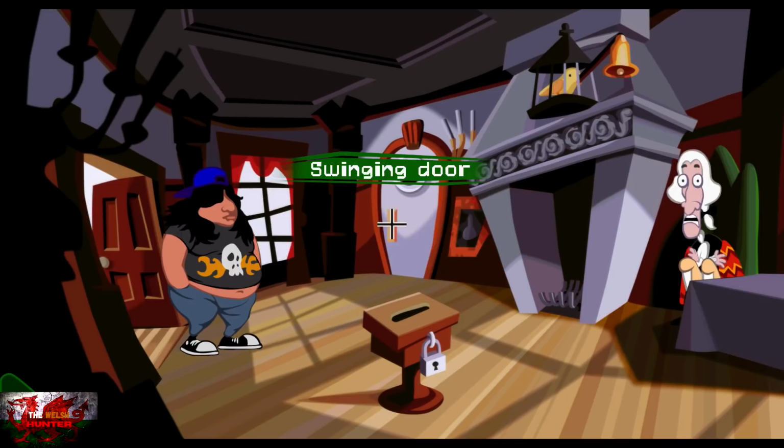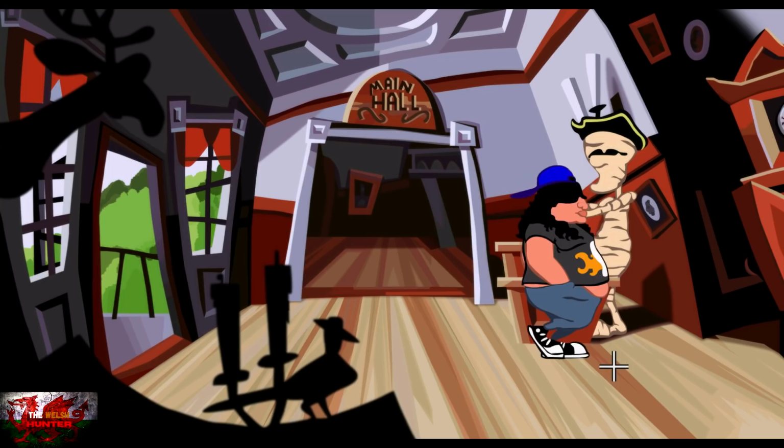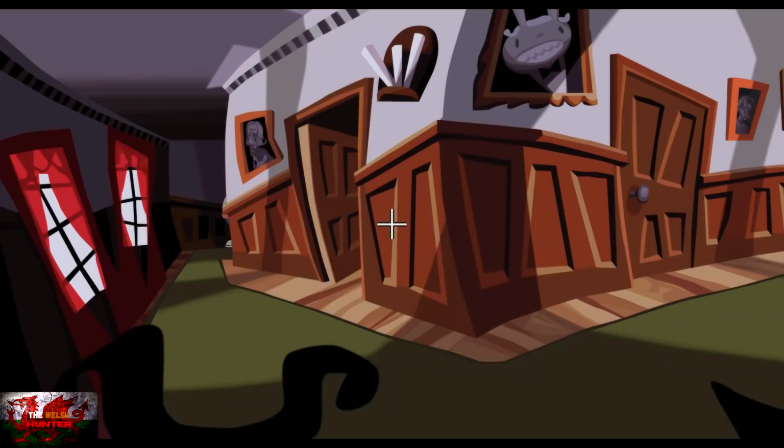Here we go then. So back with Hoagie. For this part, we don't actually have to be in this room, so we're going to head back out of the door, and we're going to head upstairs and go into the unopened bedroom that we didn't go in earlier, which was in the middle. As you can see, it's still unopened.